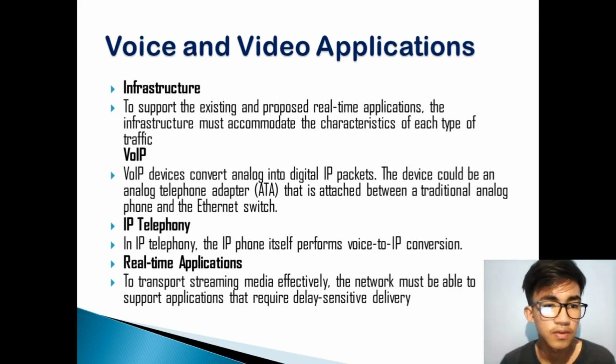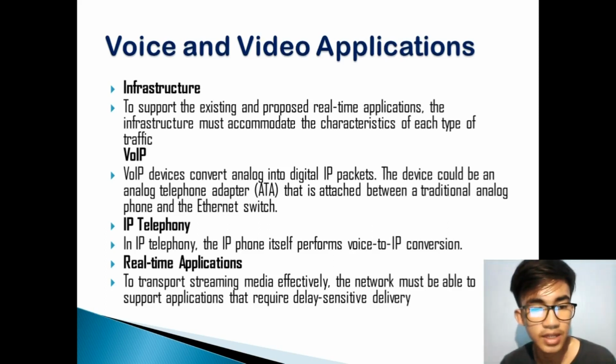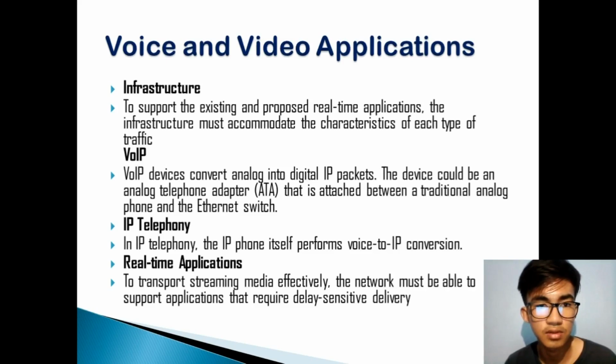So, VoIP devices convert analog into digital IP packets. The device could be an analog telephone adapter that is attached between a traditional analog phone and the Ethernet switch. So, IP telephony: in IP telephony, the IP phone itself performs the voice-to-IP conversion. So, real-time applications: to transport streaming media effectively, the network must be able to support applications that require delay-sensitive delivery. That is the voice and video applications.